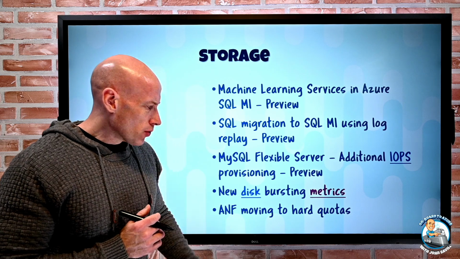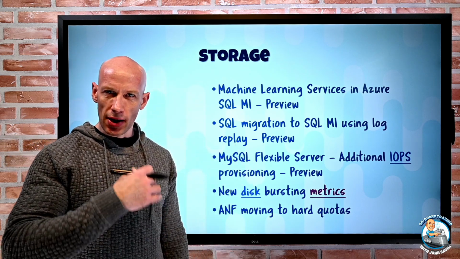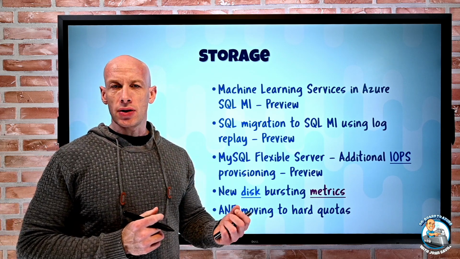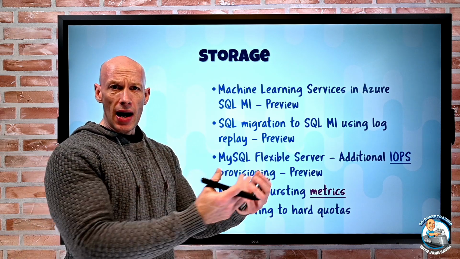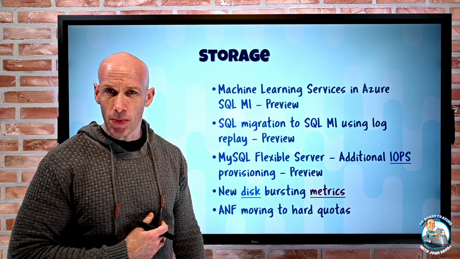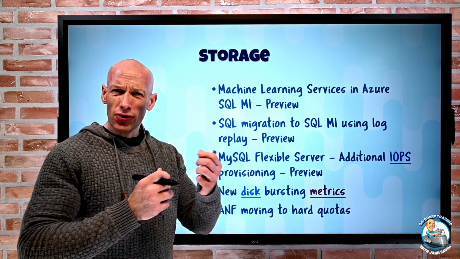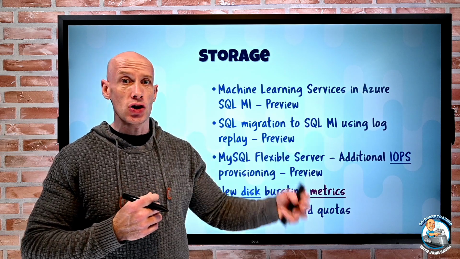And Azure NetApp Files is moving to hard quotas. Today, I set limits on volume and capacity, which really drives performance, but it's thinly provisioned. It's like 100 terabytes. Well, that breaks certain things. If I was to query how much space there is, I'll always see 100 terabytes. It will just auto grow, so it makes it hard for me to control cost. I could have some rogue process just go and use a bunch of space.